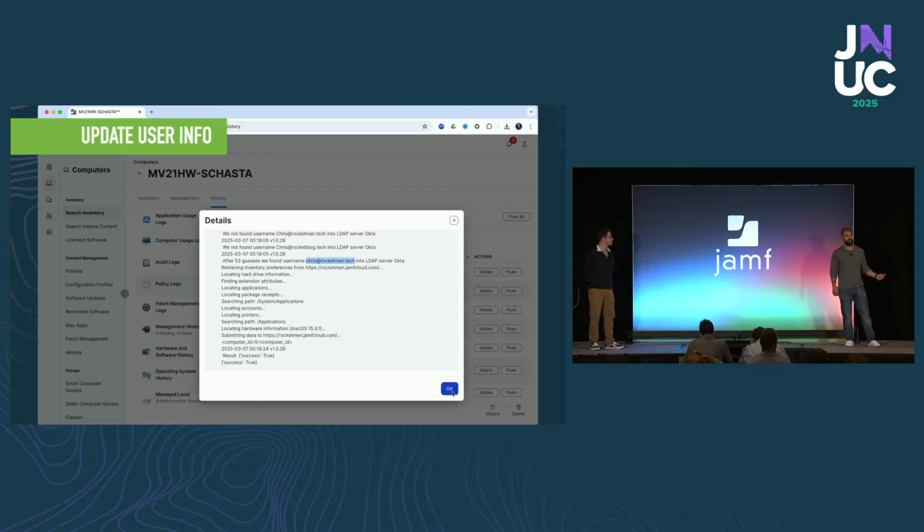Yeah, and if this isn't clear what's happening, you need a directory integration with Jamf Pro, and we're using the API to query that directory, whether it's through LDAP or Cloud Identity Provider. My username is Shasta, which is not going to be on my computer, but my actual username in LDAP is chris@rocketman.tech. So it's doing a bunch of different guesses. Chris is my first name on my computer. It's Chris Schasse. So after a bunch of guesses, it was able to guess that chris@rocketman.tech is my actual username, and then it pre-filled that inside of Jamf Pro.